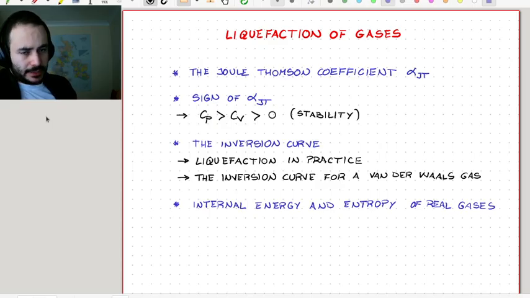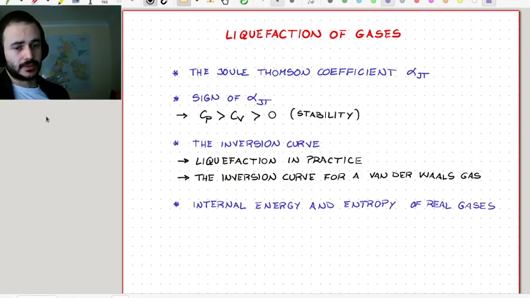and we're going to discuss the sign of this coefficient, because depending on the sign, for instance, when this coefficient is positive, then if you have gas flowing in steady flow conditions and you manage to reduce the pressure of this gas by expanding it, then if alpha is positive, the temperature may go down. Okay, and you might engineer things so that the temperature goes down by a lot, eventually even maybe liquefying your gas.